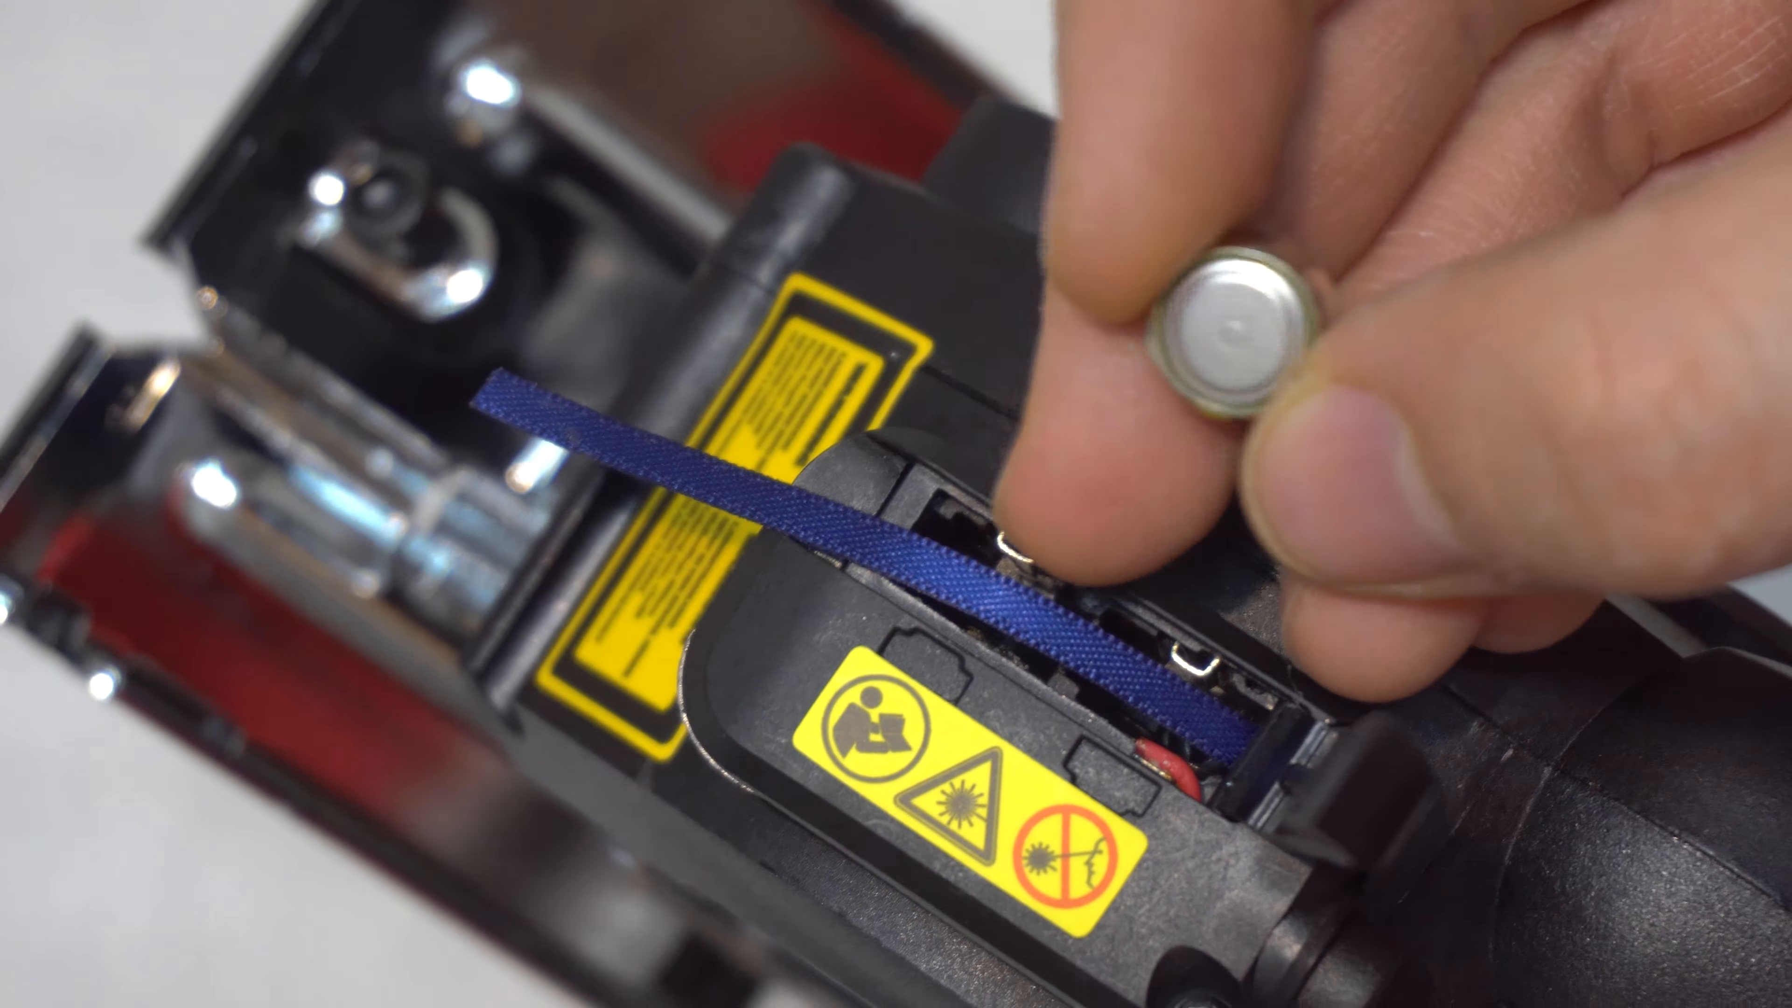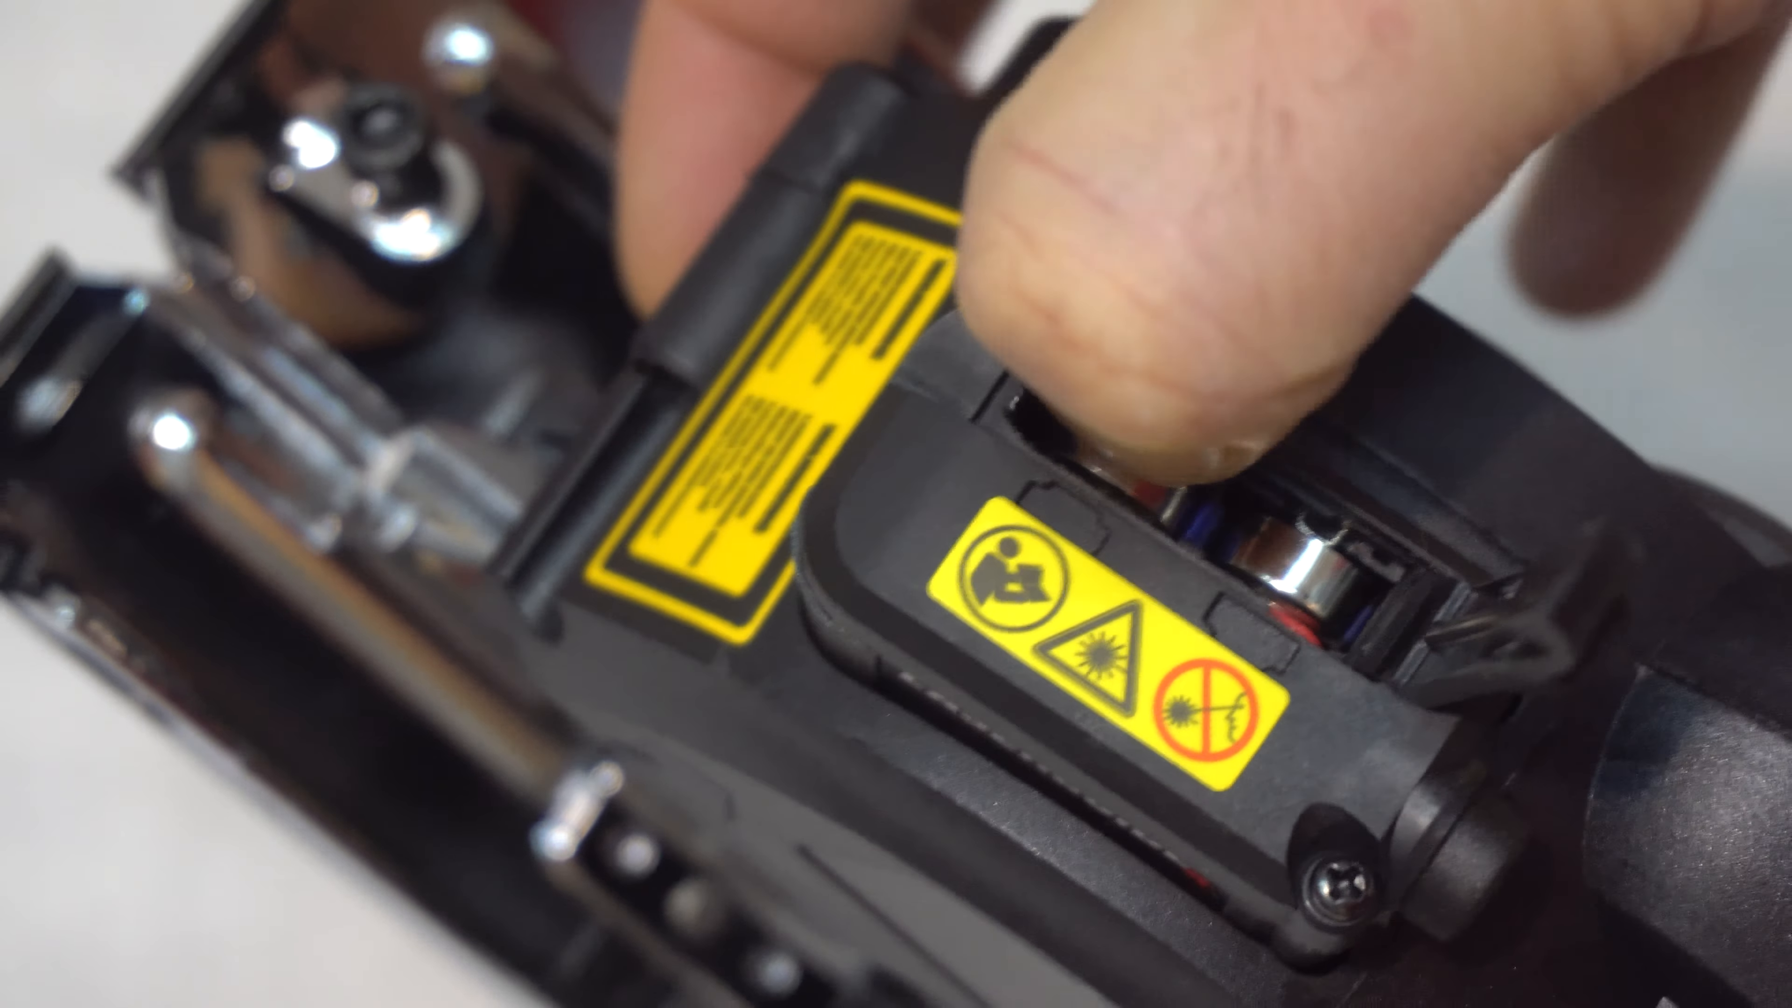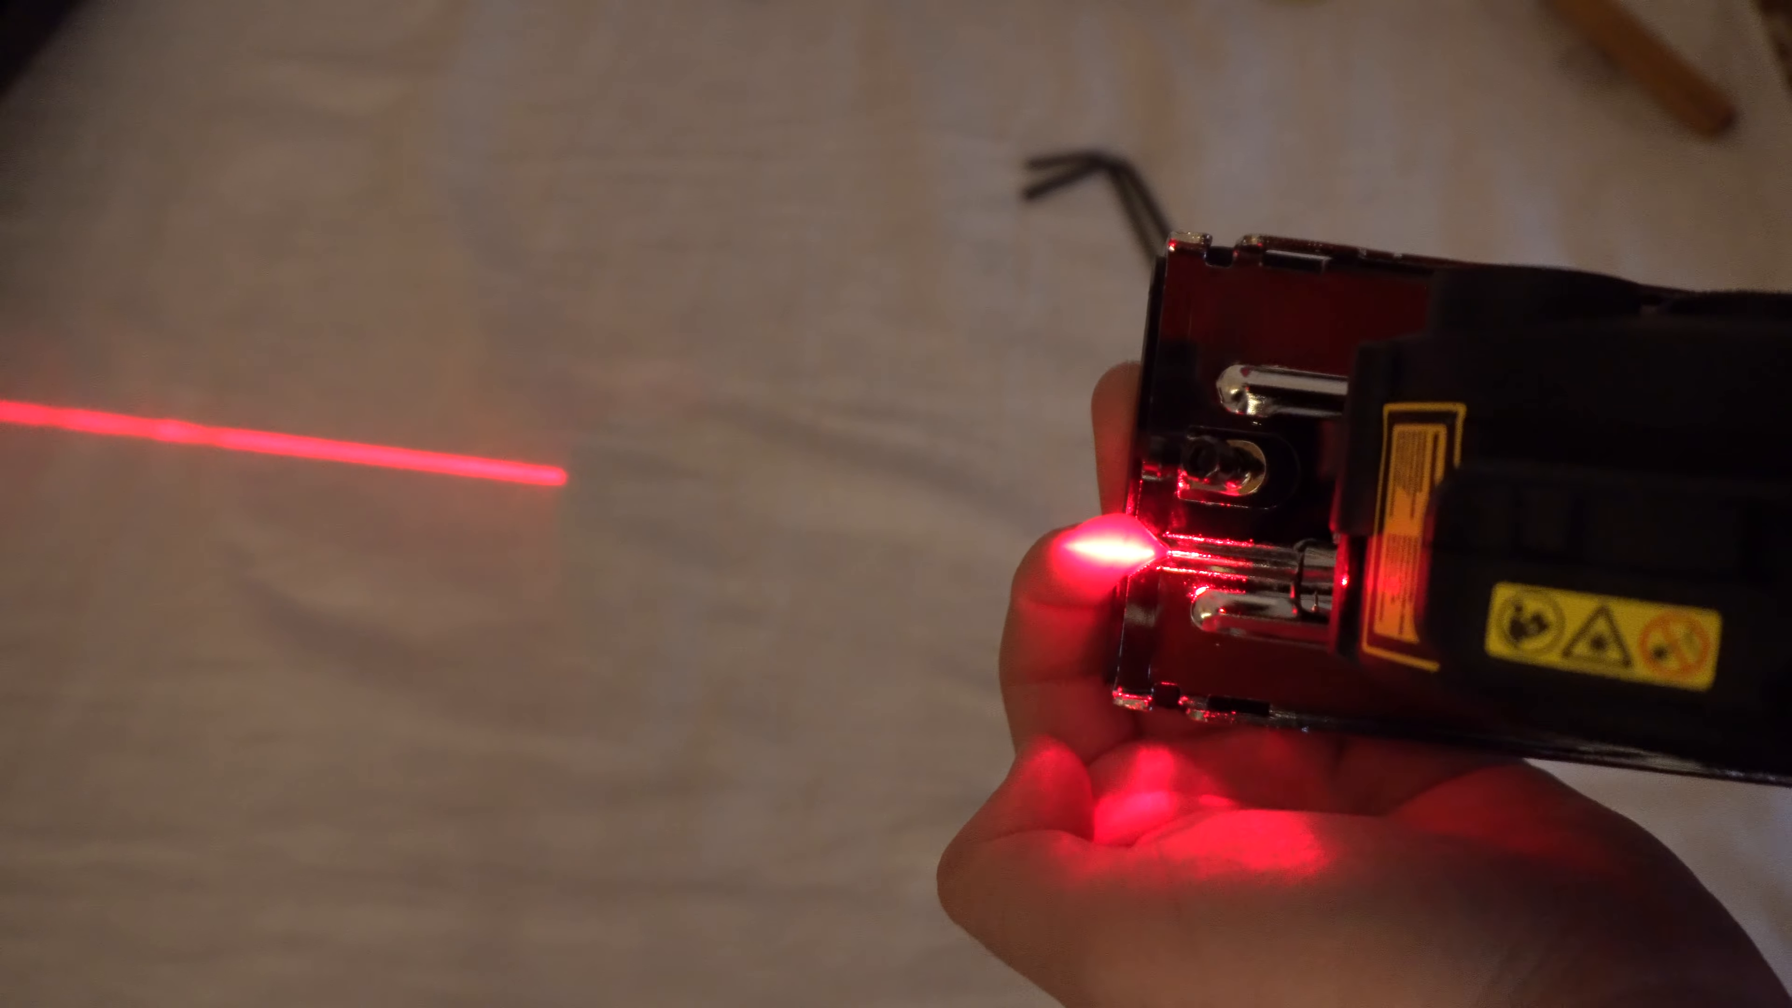So that's the small side, and that's the large side with the text. So the text has to be on the right in this case. And push it in. And the text of the battery has to be on the left side. Smaller side to the right. So one is in one direction, the other is in the other direction. Like so. Now you can close that door and just push it back. And voila. We have the laser. Don't look at that laser. This is through the camera.